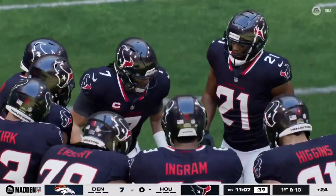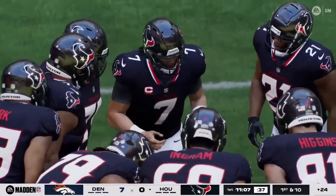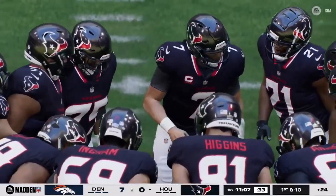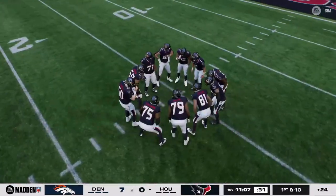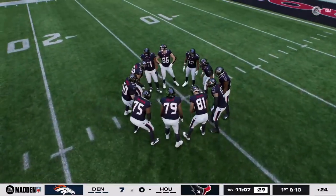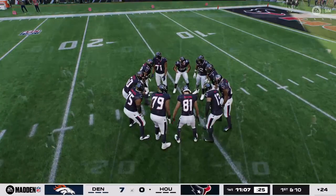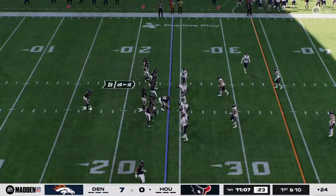Third season in the league. And there's no doubt about the talent that we see from C.J. Stroud. We've watched it develop in his first 2 years in the league. But the best way quarterbacks are graded is winning. He's out there trying to win his 3rd division championship in as many years. Looking to put a drive together.